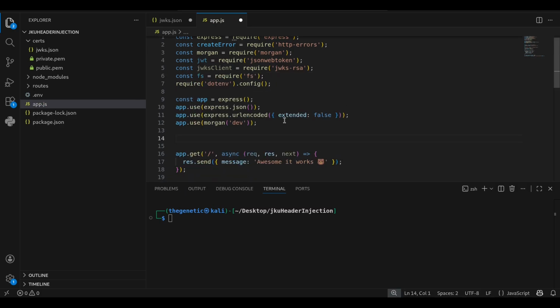Now, since we'll be creating an authentication mechanism, we will need users, and I'm not really planning to integrate a DB here, or the video will get too long. So I'll just create JSON objects, and there I'll provide the username and roles and their passwords. And then we'll be using that JSON object to basically handle the mechanism, and the checks also, like the username, the role, and if their password matches and all that. Let's define the users first.